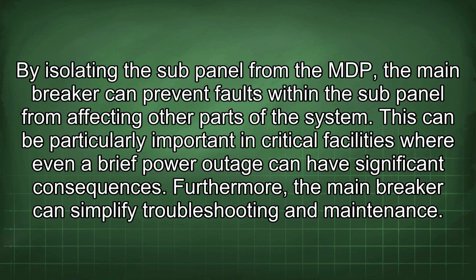By isolating the sub-panel from the MDP, the main breaker can prevent faults within the sub-panel from affecting other parts of the system. This can be particularly important in critical facilities where even a brief power outage can have significant consequences. Furthermore, the main breaker can simplify troubleshooting and maintenance.